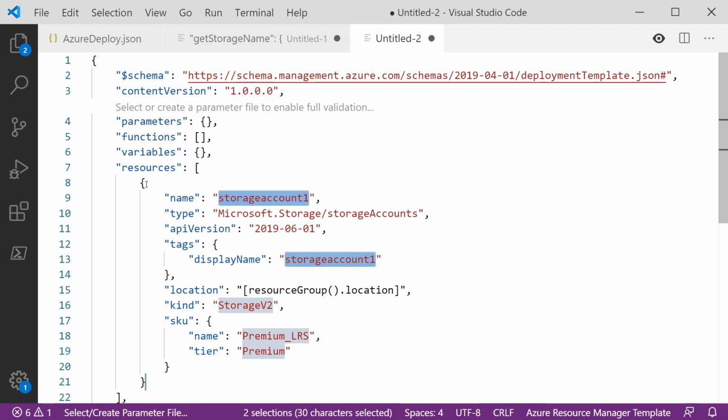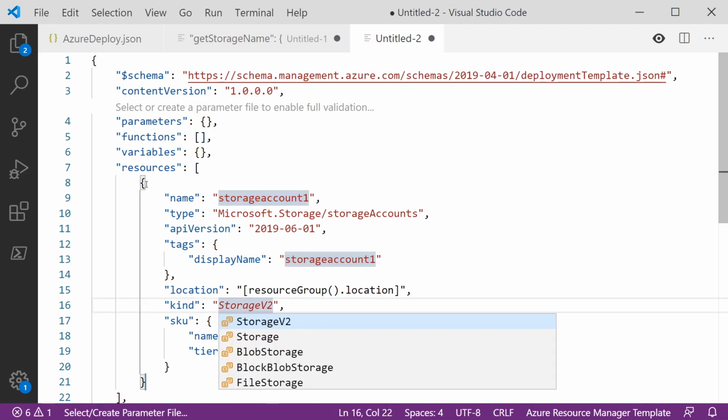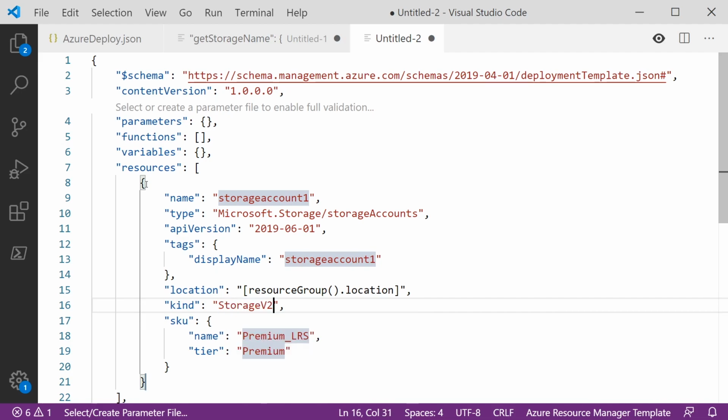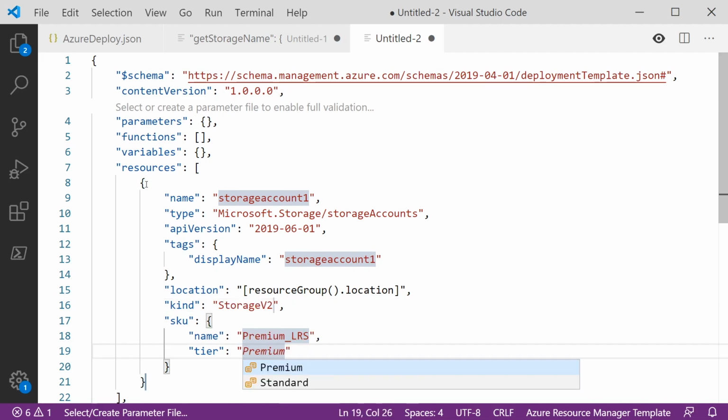So if we tab onto the kind property, here I have a number of options that I can choose, but they're all pre-configured. And so the snippet will actually show me the choices I have available that I can select. And so I don't need to go and find out what those values are. They're already in the snippet. The same thing with the tier. This will show me the options I've got. So using the snippet, I can get those properties and values for a basic storage account without having to leave the editor.